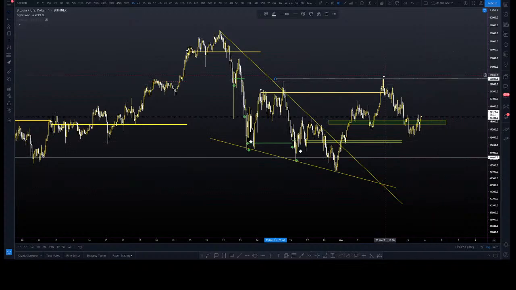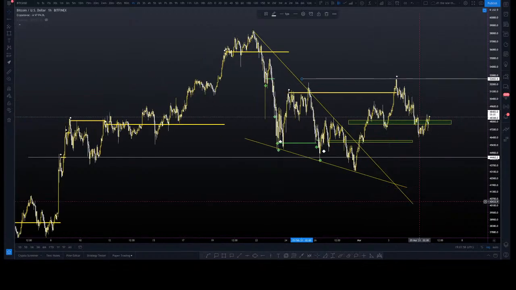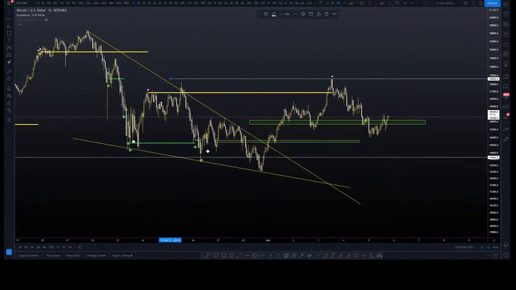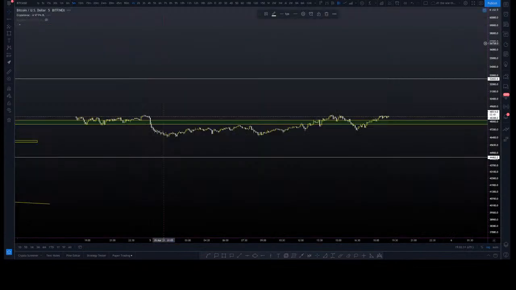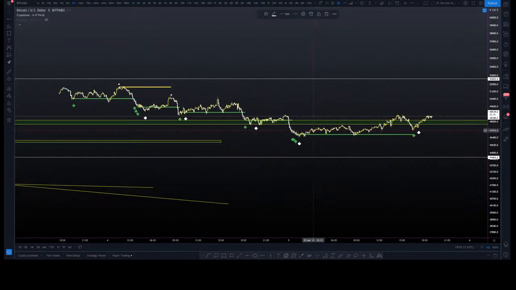That's very cool. So where are we at right now? We're in this little kind of dead zone. We don't know where it's going and all that. So as you go down in time frames, you're going to see some support resistance areas. Okay.